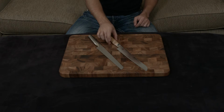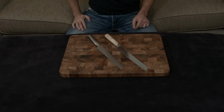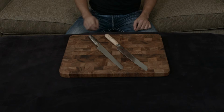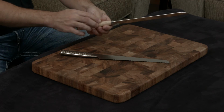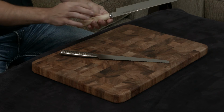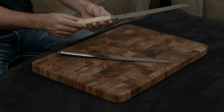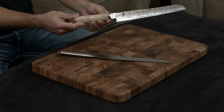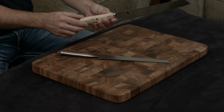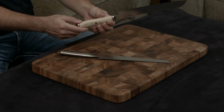The Miyabi has a full tang going all the way through this birchwood handle, and birchwood is a wood that was originally used in Faberge eggs because of how gorgeous it is, and this video can't really do it justice. Not only do you have these amazingly nice wispy dark lines of grain going through the handle, but different portions of the lighter colored wood are either opaque or translucent. And what that means is when you're actually looking at it, you feel like you're looking at a piece of marble that happens to be made out of wood.